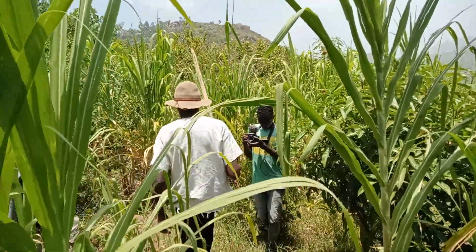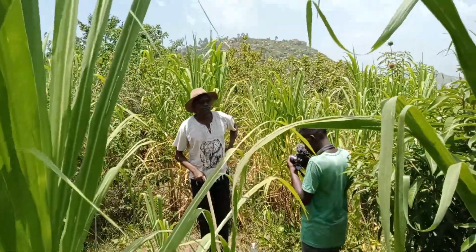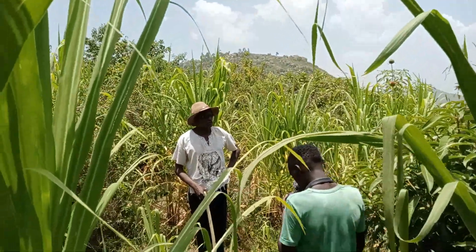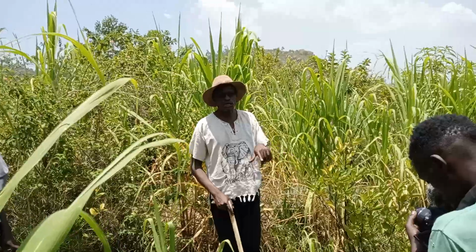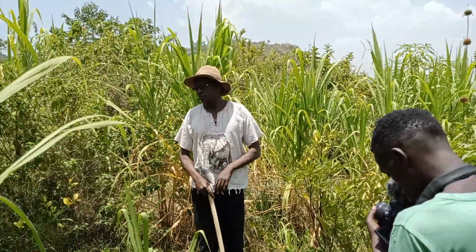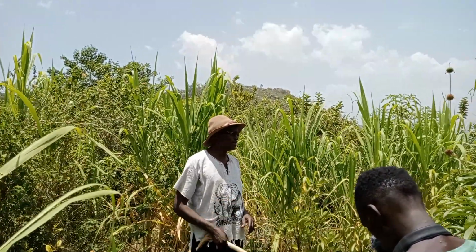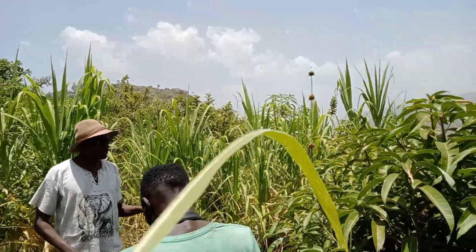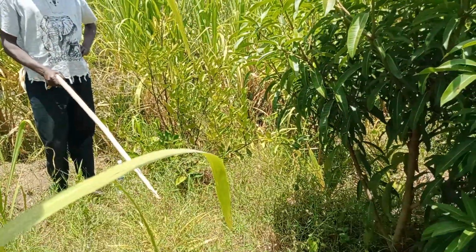So what did we do? How does this system work? It's called an extensive system. So you have 20 by 5 meter wide plots like this. In each plot, we have banana, we have oranges, and then we have mangoes. You can see oranges and mangoes and pineapples, right? Those are the primary crops.